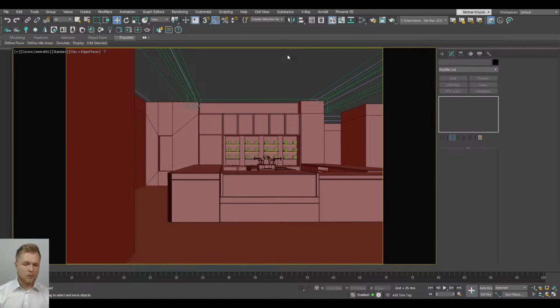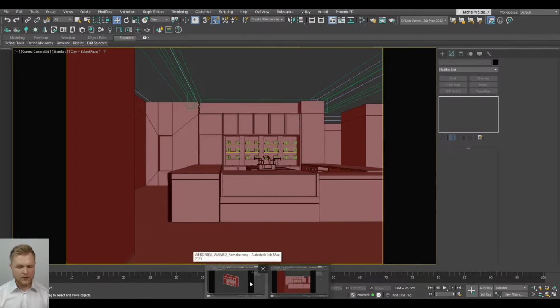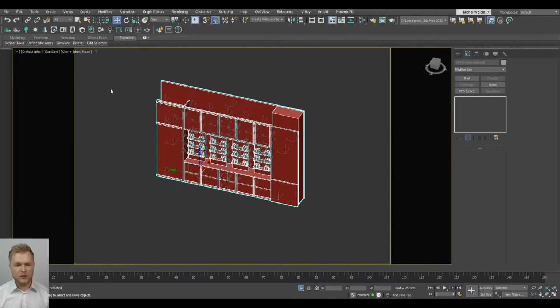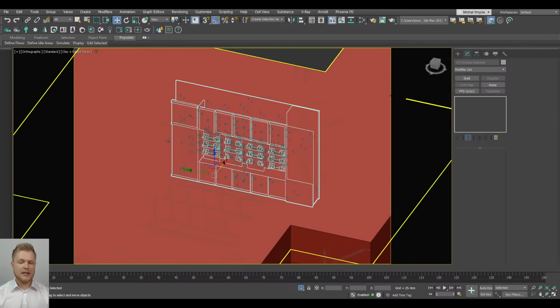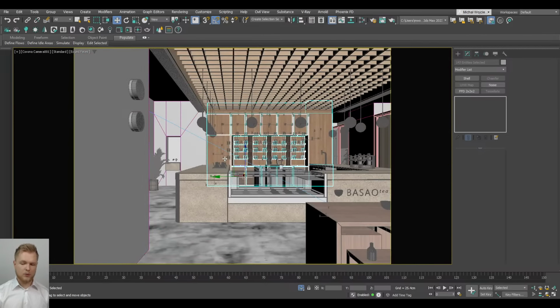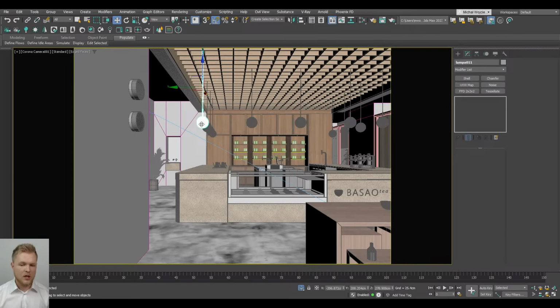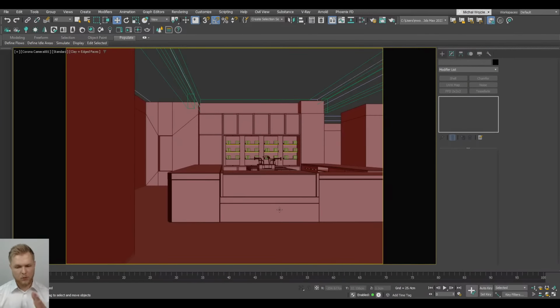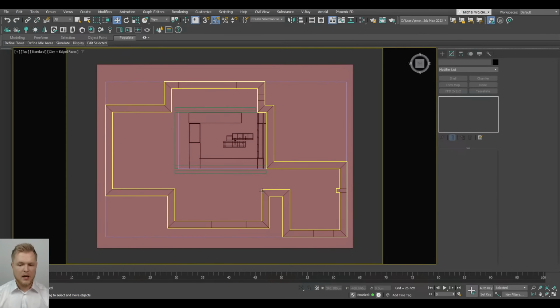Okay, so we've got most of our furniture. To speed up the process, because we're copying elements anyway, we're just going to move on to our previous scene. Allow me to just open it up. And in this case, how about we just skip the modeling part, because we modeled absolutely everything that was hard in this scene.